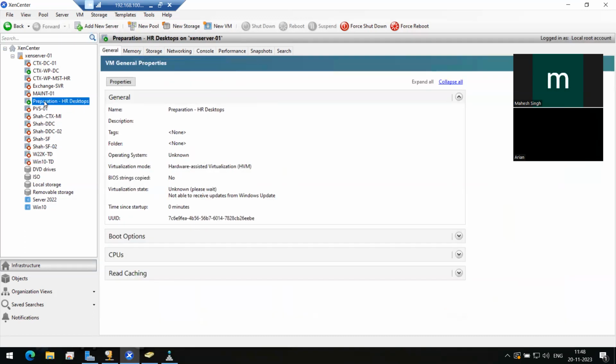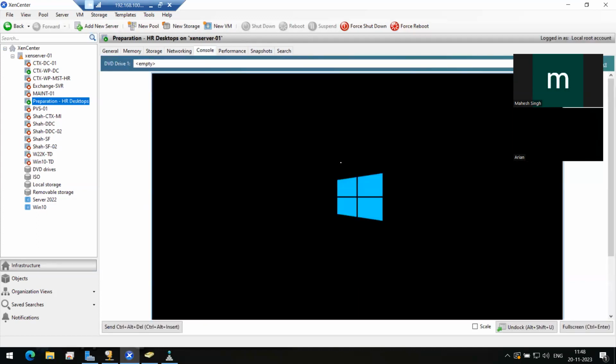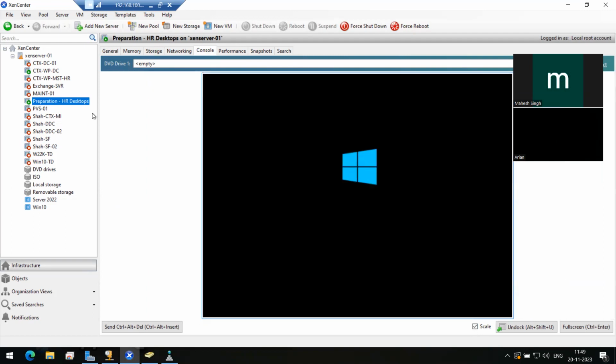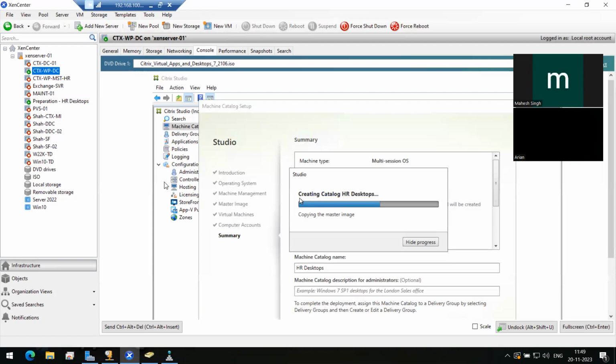If I click here and click on console, you will see something booting up. It will take a while. Let's go back here only. So this is how and why we create master images: to reduce the time and effort.